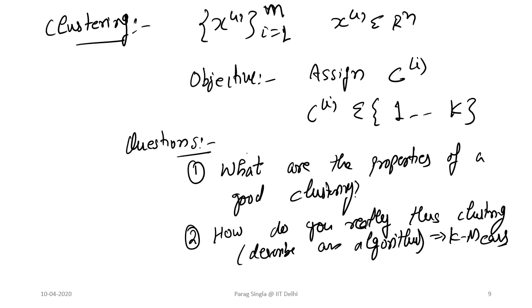And note that combinatorially it is not an easy problem, because if you were to randomly assign a cluster id to each of the points, then there are k to the m possible clusterings, right? So you have to be efficient to discover this notion of a good clustering and actually figure out this assignment for each of the data.